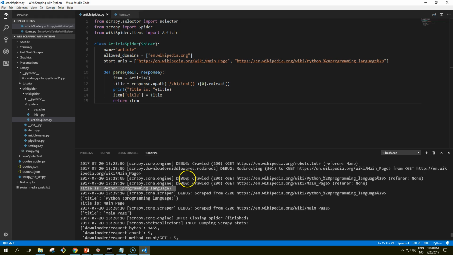So along with some debugging information, this should print out the two lines: Title is Main Page and Title is Python programming language. So the scraper goes to the two pages listed as the start URLs, gathering information, and terminates.